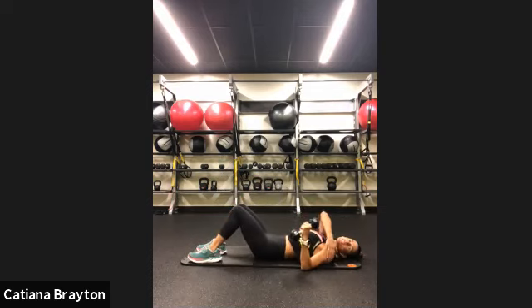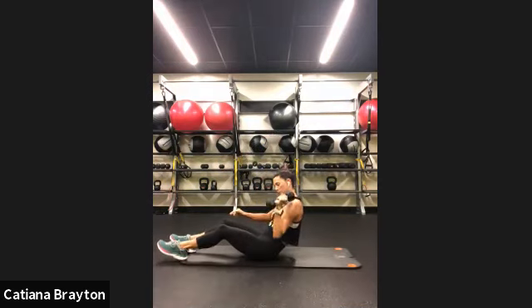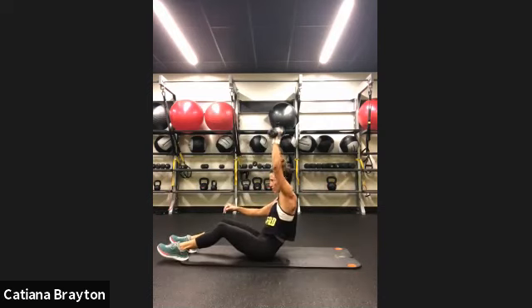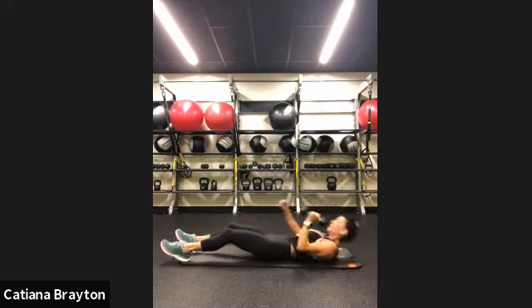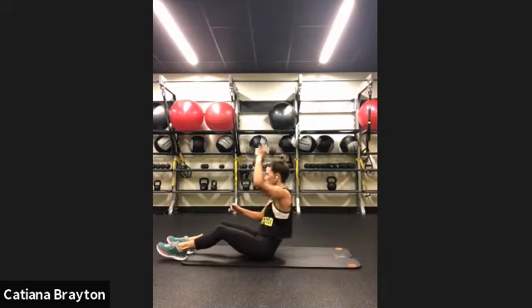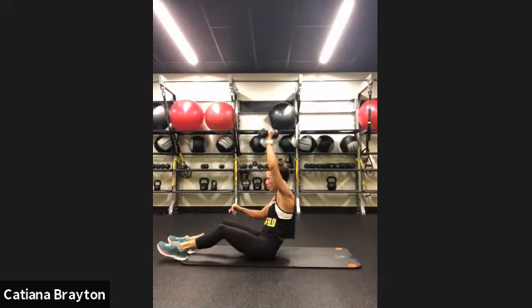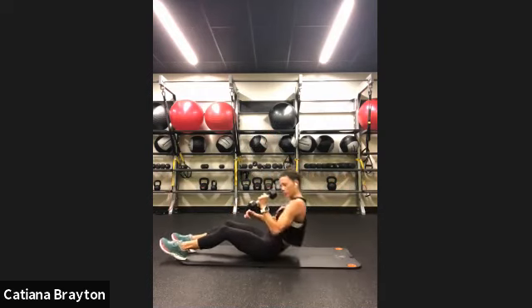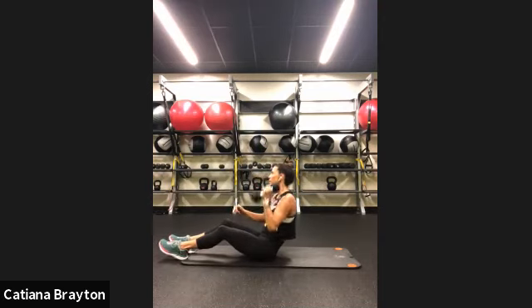Grab it with your left one — last one. Sit up and press with your left shoulder. Let's go — halfway sit-up, one, two. Bring it down. Up halfway, one, two. Make sure you're pressing up towards the ceiling. We add more core and we add more shoulder. Exhale, inhale. Ten seconds. One more time. And rest.